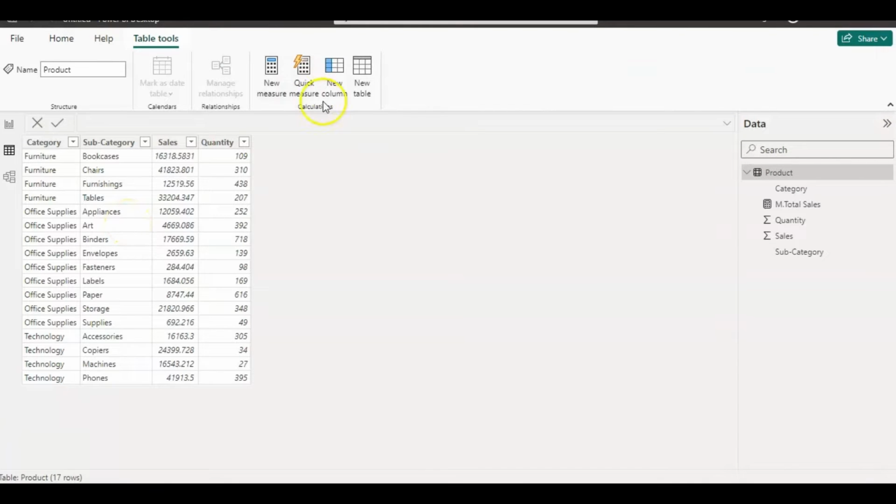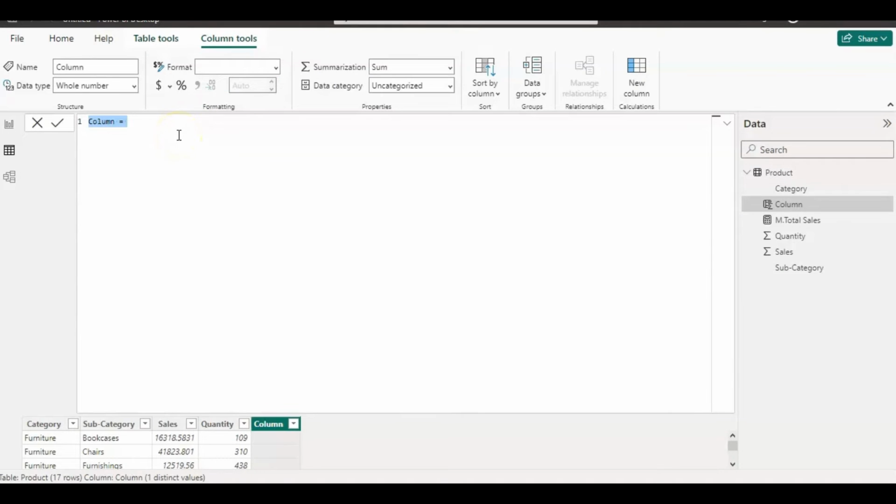Now let's try new column. New column. Let's put the column name as C dot total sales. Again, intentionally, I'm putting this C dot at the beginning of the column name so that it will be easier to understand. It refers to the column.